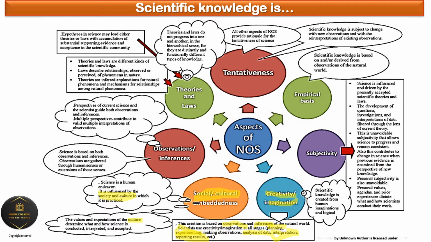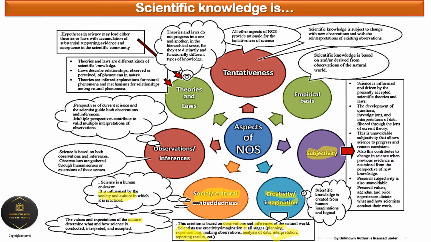So that's very important. Another thing, which I think I've introduced already, is that subjectivity is important because it allows you to relate what you are being taught to what you experience on a day-to-day basis. So it says here, science is influenced and driven by the presently accepted scientific theories and laws. So the development of questions, investigations, and interpretations of data is filtered through the lens of current theory.